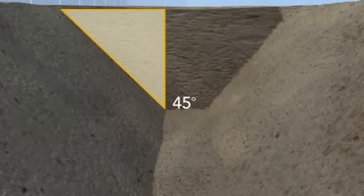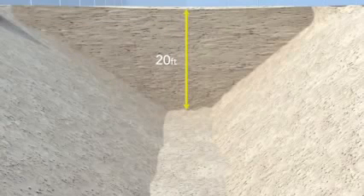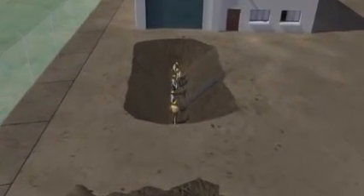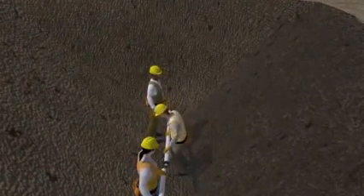For Type B soil, OSHA requires that the walls be sloped 1 foot out for every 1 foot of trench depth. For Type C soil, OSHA requires that the walls be sloped 18 inches out for every 1 foot of trench depth. It's important to note that this kind of sloping can only be used for trenches less than 20 feet deep. Any deeper, and the protection must be designed by a registered professional engineer. So now, let's look at the workers in the original scene who were stuck in the trench as it started to cave in.